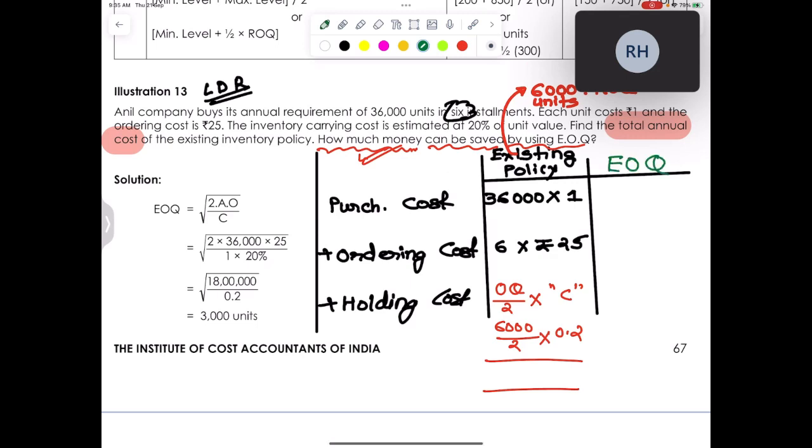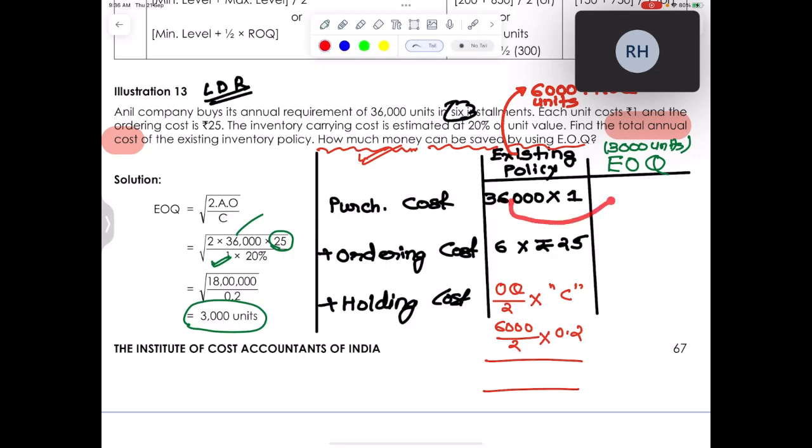Economic order quantity. So the annual requirement is 36,000. The ordering cost is rupee 25. The holding cost is 20 paise. So EOQ has suggested that in a single order, how many quantities of raw material should be ordered? It should be 3,000 units only. तो जरा मेरे प्यारे प्यारे बच्चों आप मुझे ये बताइए whether annual requirement of raw material will change if I order 3,000 units at a time. क्या मेरी साल भर की annual requirement of raw material change होगी क्या?